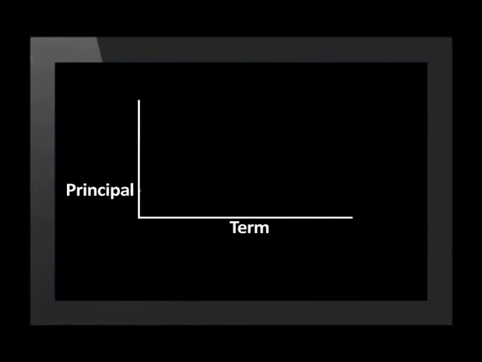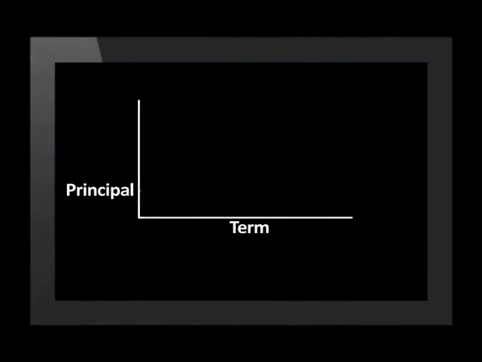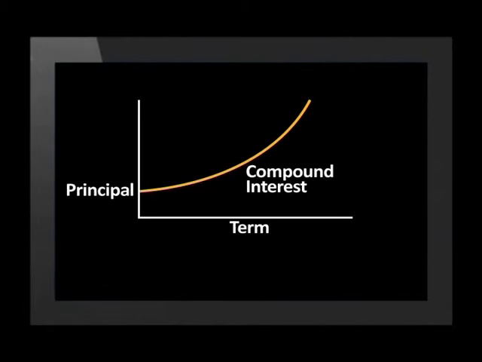When calculating interest, work slowly and concentrate to avoid making silly errors. Let's look at how simple and compound interest is represented graphically. A simple interest graph is a straight line as the interest is the same for each calculated period — the interest is constant throughout the term. Compound interest represented graphically is a curved line that gradually becomes steeper over time, showing how the value of the money increases at a faster rate. Don't forget that interest can also be charged on loans — when we borrow money we need to pay interest on the loan amount.